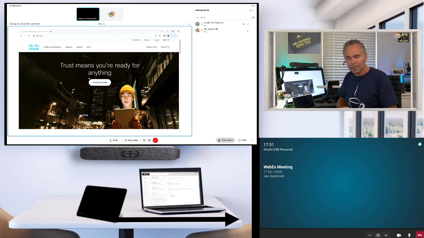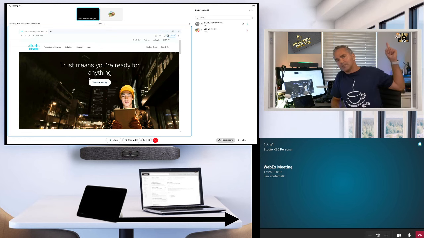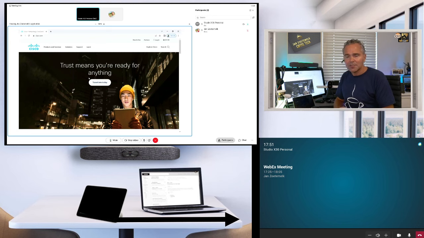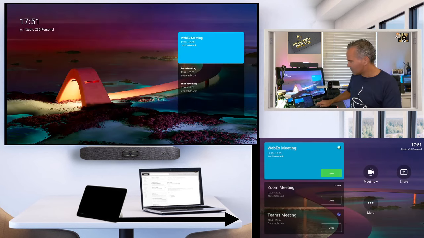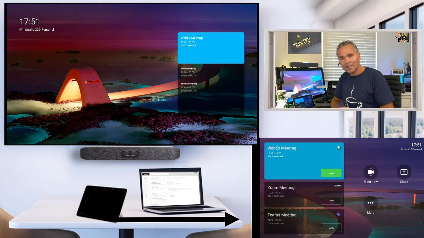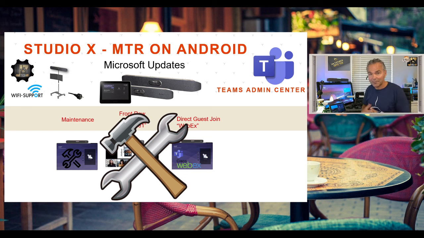That's similar with Zoom. You also had some additional options when using that in the guest join function in combination with a touchscreen. If you want to review that, I would check out that video where I'm showing you the direct guest join with Teams, with direct join with Zoom, but also within the Teams application. All right. So that is the WebEx guest join. I think really powerful, and similar as now for Zoom. We have that now also available for WebEx. All right. So let's get back to the presentation.